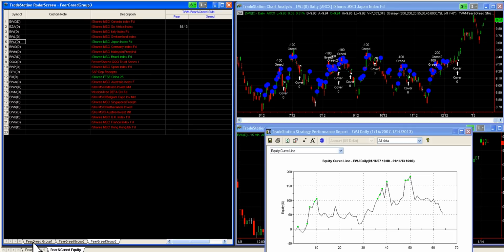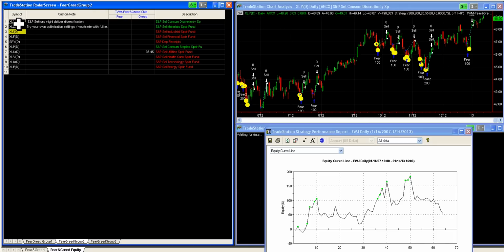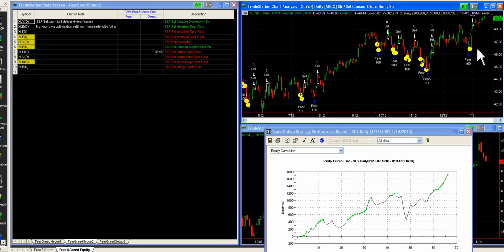As you look here, you can see that I made three different groups. This is a group of countries. This is a group of different S&P sectors. For example, when we look into the consumer staples sector, we see that the strategy behaves more or less well. And for example, our last time to trade was here. These dots always build up at the end of the trading day, so you are able to start the next morning.